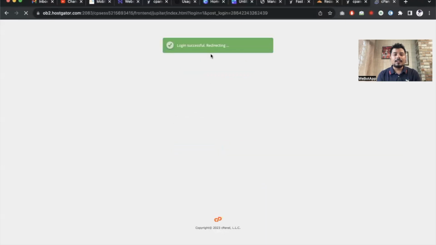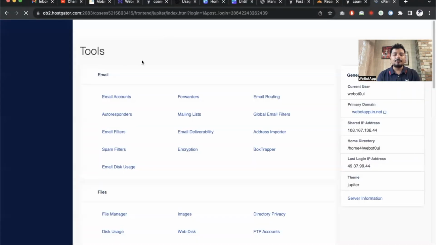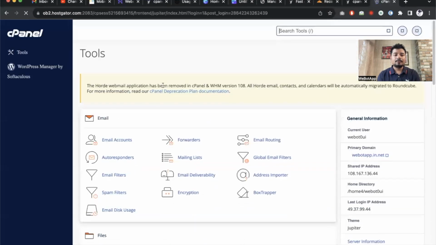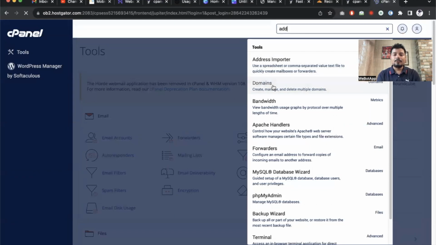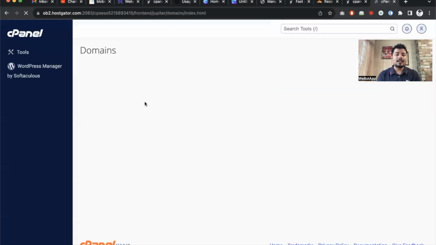And from HostGator, the first thing which we will do is to add a new domain name here. And HostGator we are simply using it for creating domains, since HostGator plans give us unlimited free domain names. If you want to save money of your client or maybe your own money, then you can simply use a free or a cheap plan of HostGator or Bluehost maybe, and use this facility. Okay, and let us wait for some time.